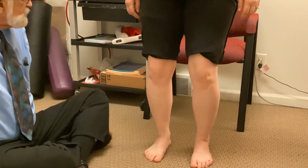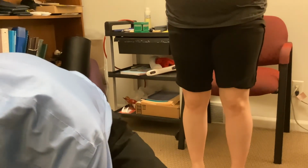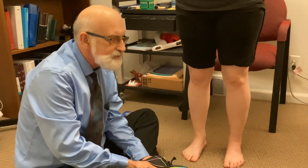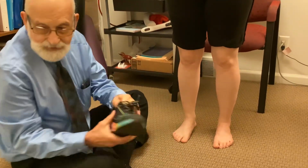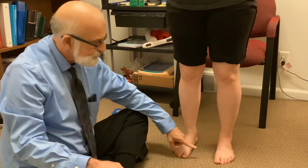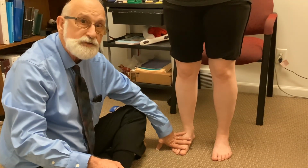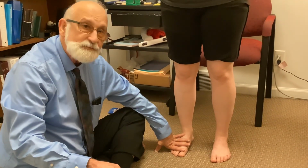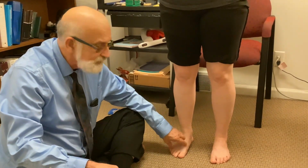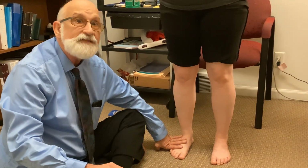Now, what we would do with this in addition is take her shoes. This insole doesn't want to come out, so I'm not going to take it out. But I would put this underneath that insole in the same place. I'd have her stand on it and slide it under, and that would make all the difference in the world. If this is your problem, this would be very helpful. Again, it would help for almost anything that causes this hyperpronation or rolling in. There are about 15 different causes. This helps for all of them.